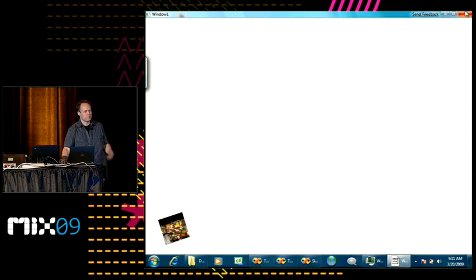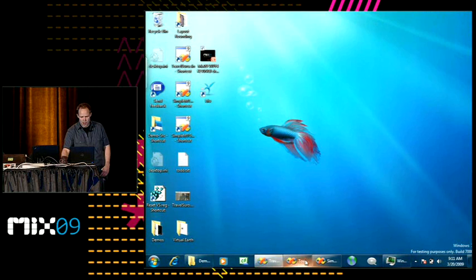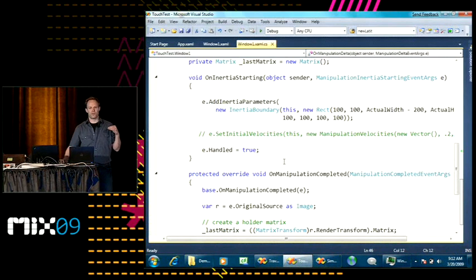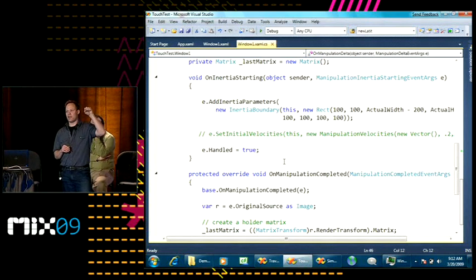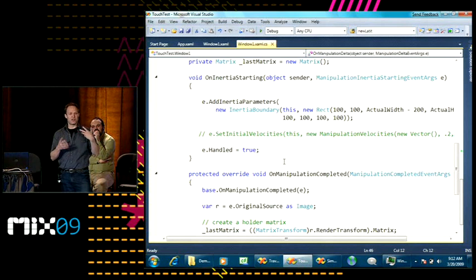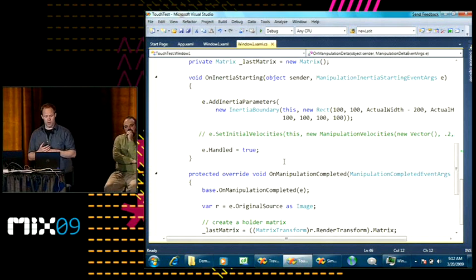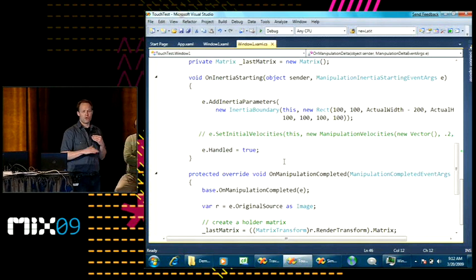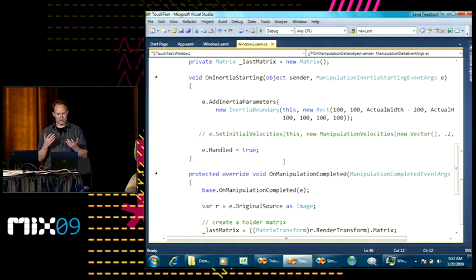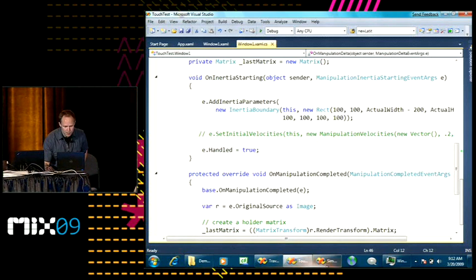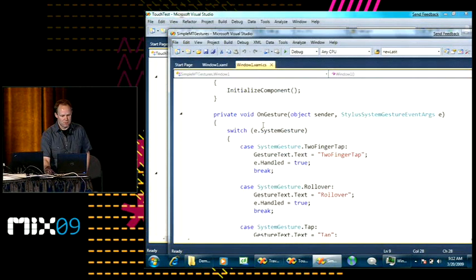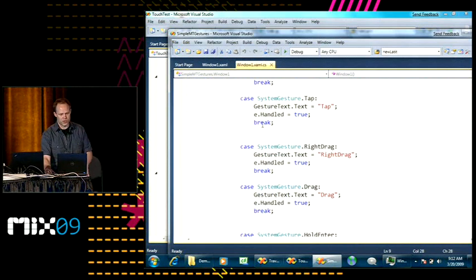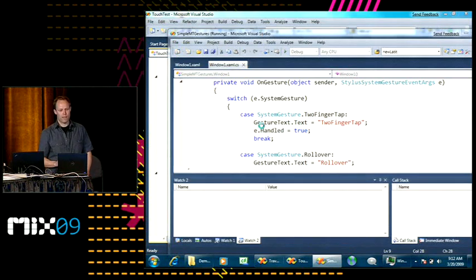OK, very simple sample of how to do touch. There is another part to it, that's the manipulation side. Inside of WPF, we have the manipulation processor that plugs in at the input manager layer at the top and is basically translating this for your components. You can always go to the raw events and do this yourselves, but that's what we have out of the box. And then we have the simple gesture support, which is kind of the same thing. You just enable the gesture events, and then you can handle those events. I just did it as a switch statement here, but you can just keep it straightforward.